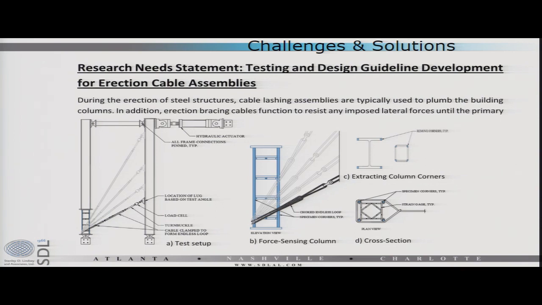But we are creating a research need statement for AISC, Impact, and others to hopefully provide some industry-wide guidance, where we're looking at a much larger series of tests that, based on the information that we got from some of these proprietary tests, to look at different column types, different wrap types, things like that, with the hope of producing an industry guideline and design procedure for the bases of columns.